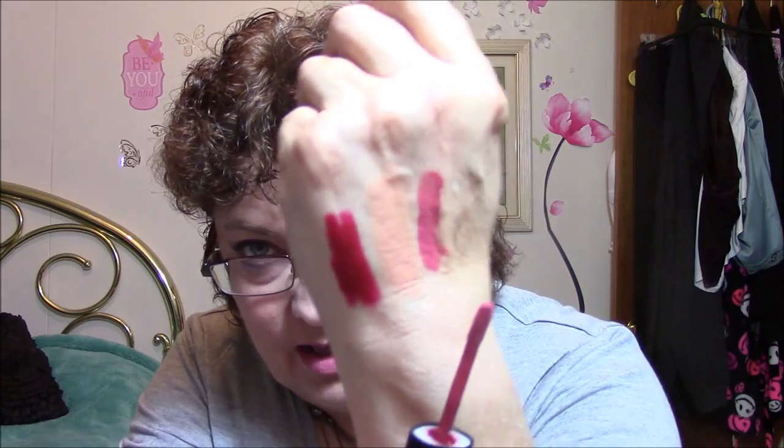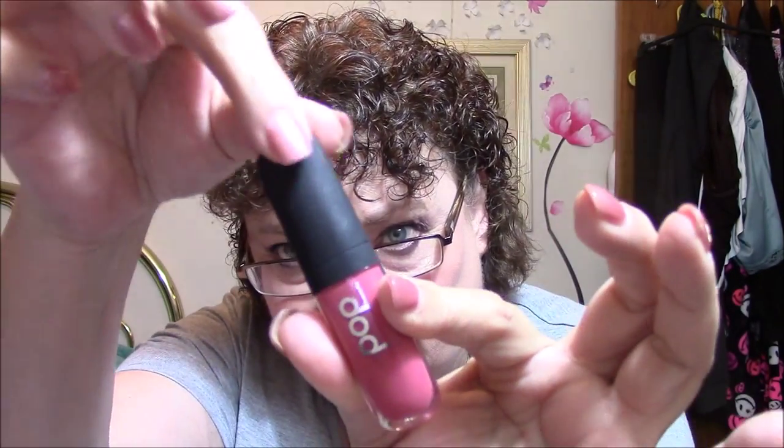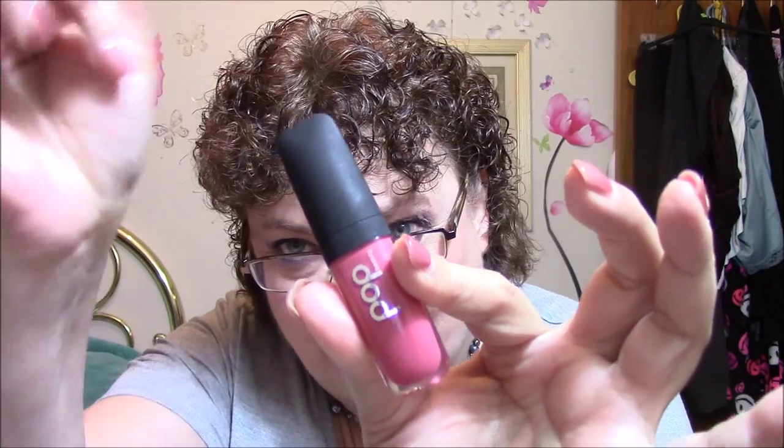Next one is Pop Beauty. I think I had one of these before and got rid of it because it was a little sticky. But I'll definitely try it anyway. It's in Peony Petal, which is an absolutely beautiful color — I'm excited to try it. It's gorgeous and look how opaque that is. They come in the neatest rubberized-feeling bottles. And then there's an All Me in color 200 — it's pretty much a sheer wash of color. It's so sheer you can't see it, and I can already tell it's sticky.